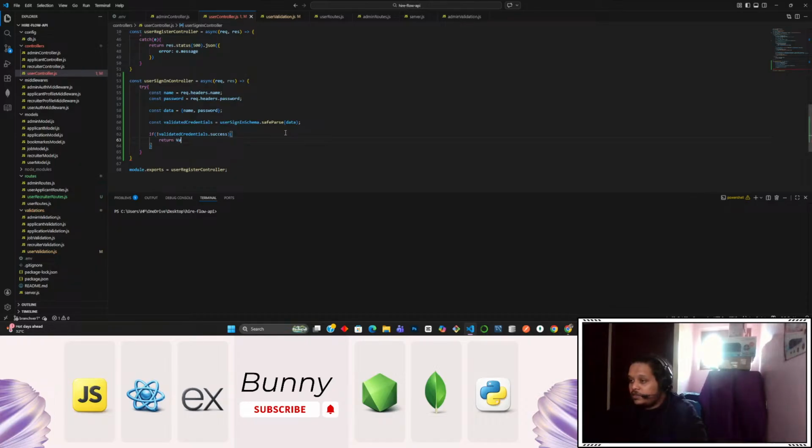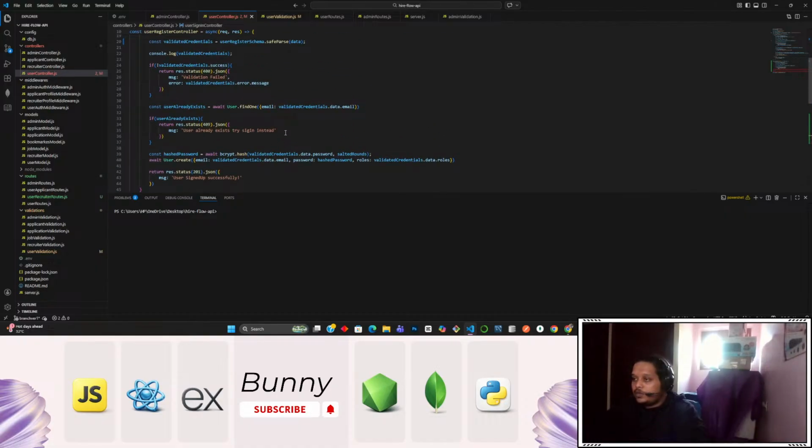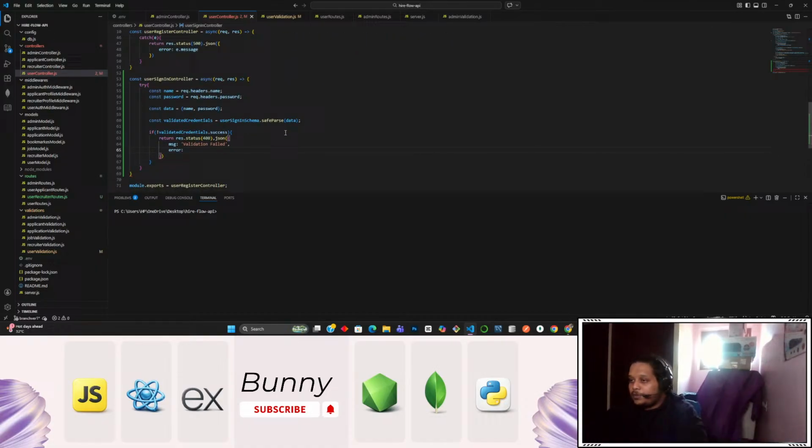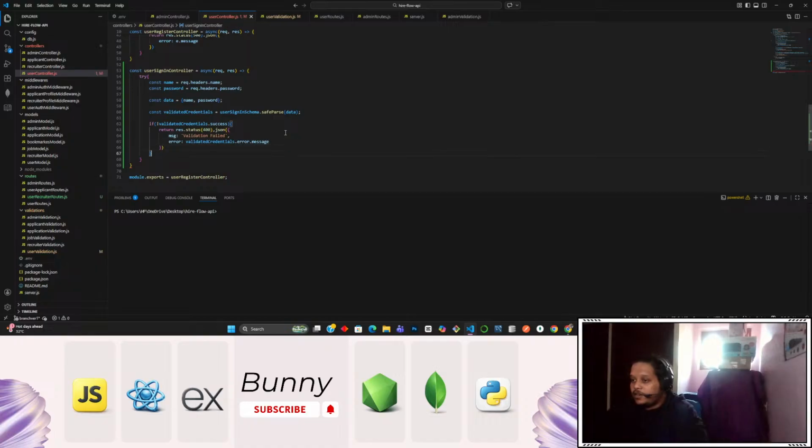Return res dot status of 400 dot JSON, message as validation failed, along with an error message. So let's check validated credentials dot error dot message. Great.